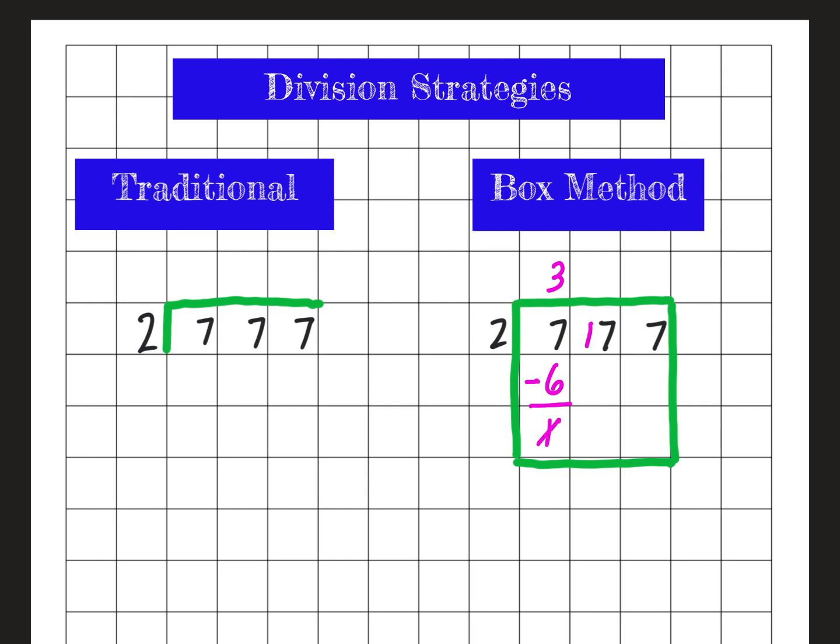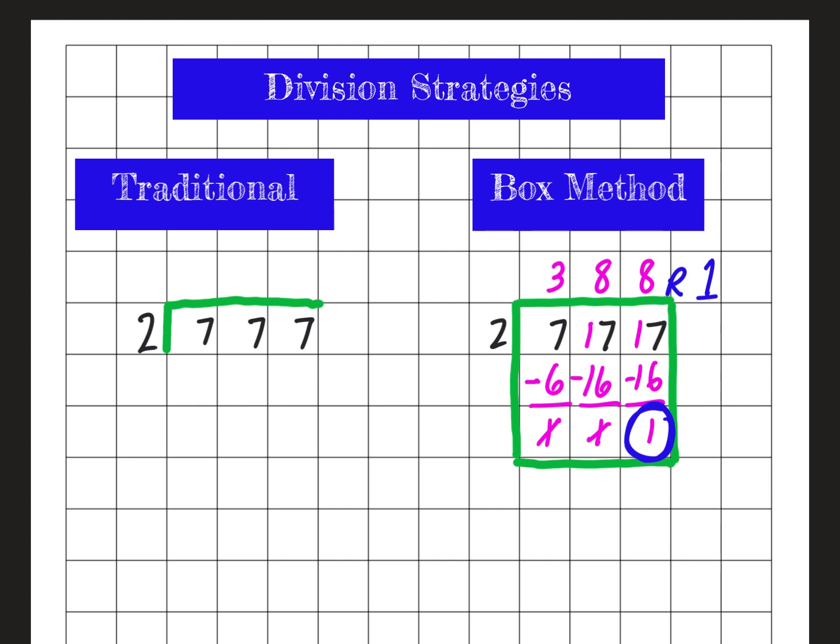So now we're looking at how many times does 2 go into 17? I work through my math facts and I know that 2 times 8 is 16. I subtract, I get 1 left. Again, bring that 1 up. And 2 goes into 17 again. We know it's 8 times. Subtract is 16. 1 left over. And this bottom right box is our remainder box. So it looks like our answer is 388, remainder 1.